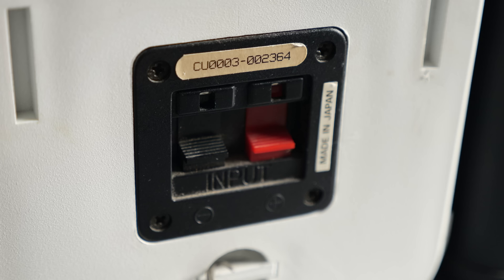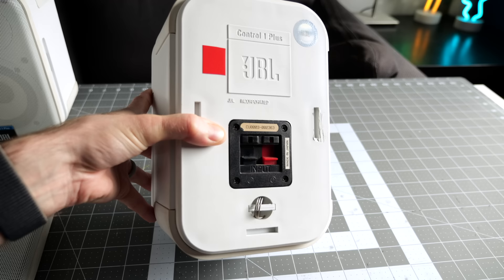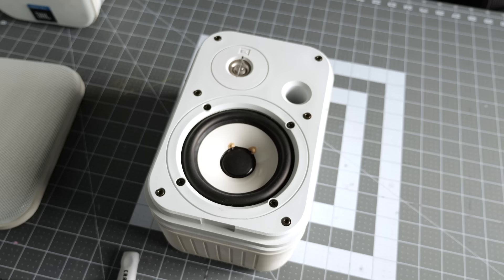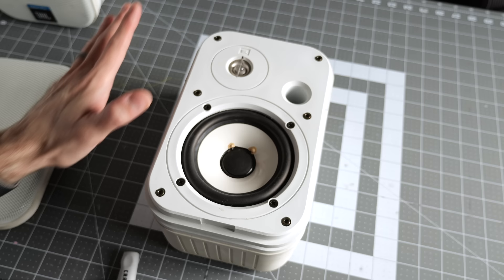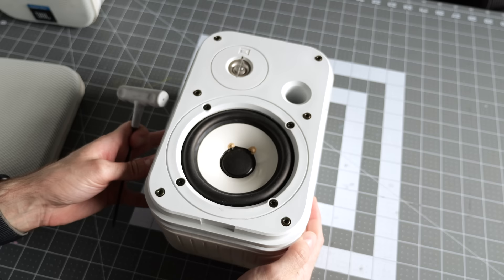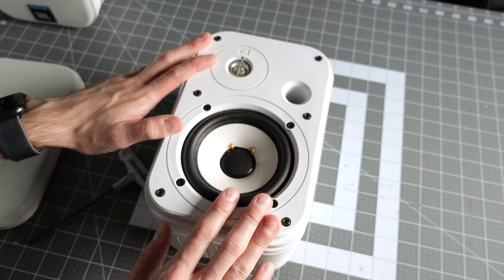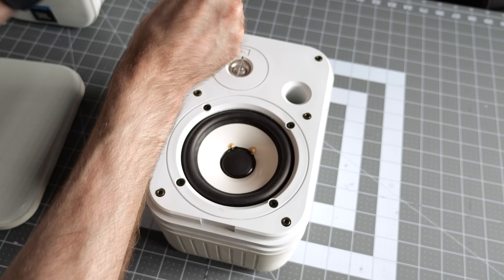There are regular speaker wire terminals on the back, and this is actually a design that JBL used on a lot of other models. I'm going to guess that when we take this thing apart we'll actually see something really interesting going on on the backside of this input terminal. Anyway, it's just six hex screws that hold this front panel to the rest of the chassis. I'm hoping both drivers can just stay in the front panel and get lifted out as a unit and I just disconnect the wires inside. I'm not suspecting anything wrong with the drivers — I think the problem I need to look into is in the crossover.